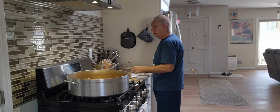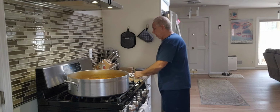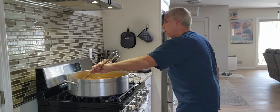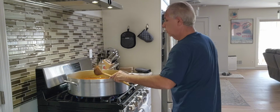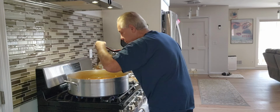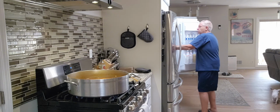If it's tender enough, I'll go ahead and add the vegetables. See how the soup tastes. Oh yes. I'm gonna go ahead and drop the vegetables and mix it all in. Let it cook for another 30 minutes and we should be ready to eat.